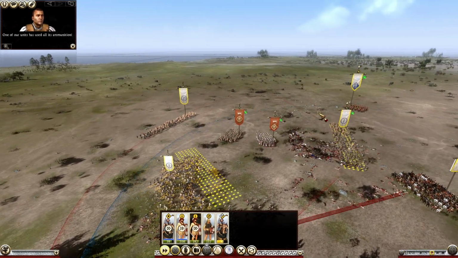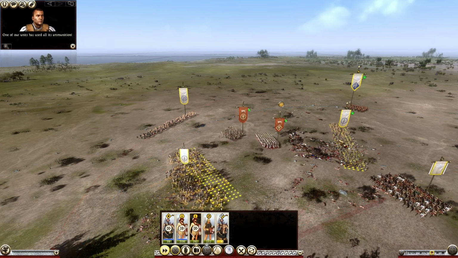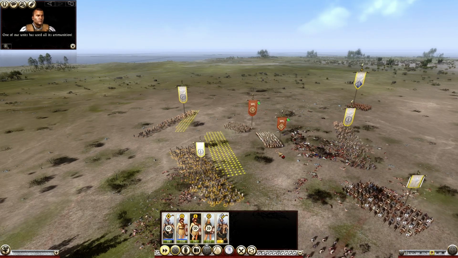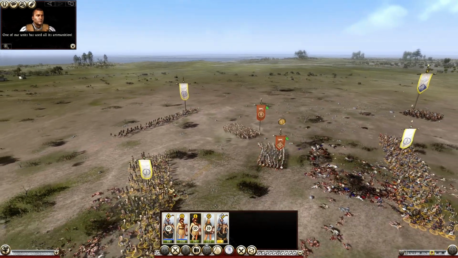So now only 2 hoplite units left, and we can start killing them with the Sika warrior, the Sika bearer warrior.